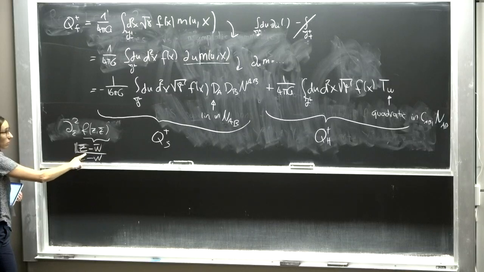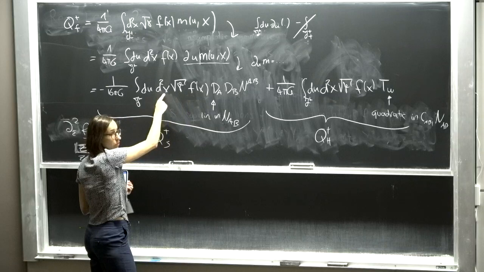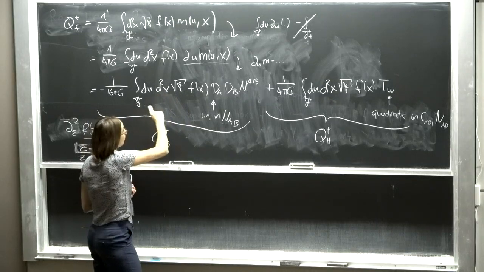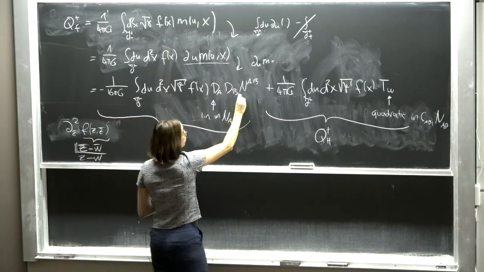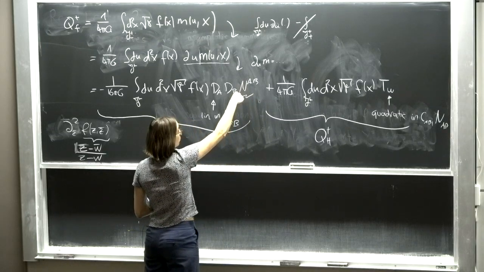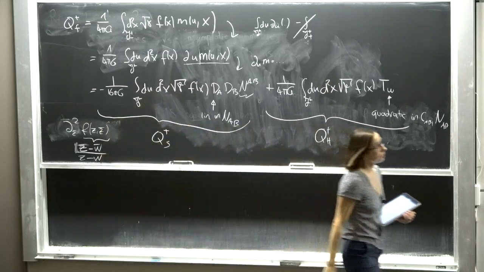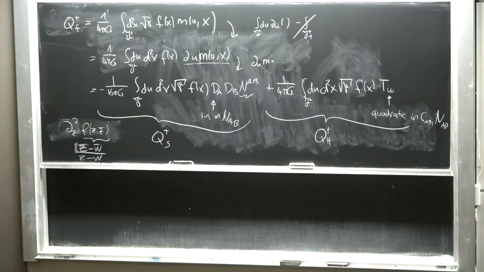is a delta function. And then once you have the delta function inside this integral, you can use it to get rid of the sphere integral. And then what you find is, well, you also have to relate this NAB to the soft insertion, so this will correspond essentially to the soft graviton. But once you get rid of the sphere integral, what you can show is that you actually land precisely on the soft theorem.